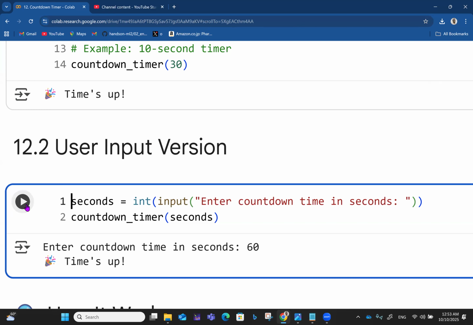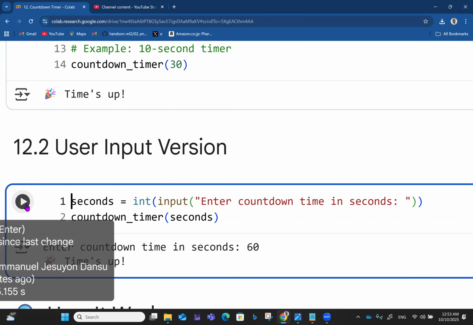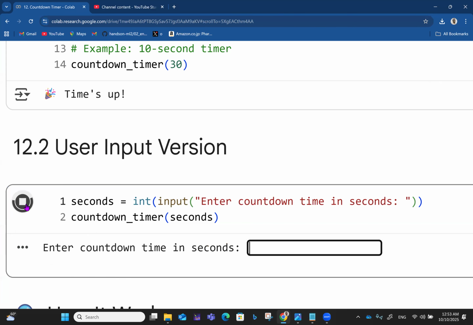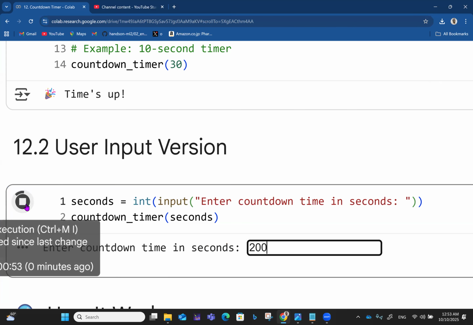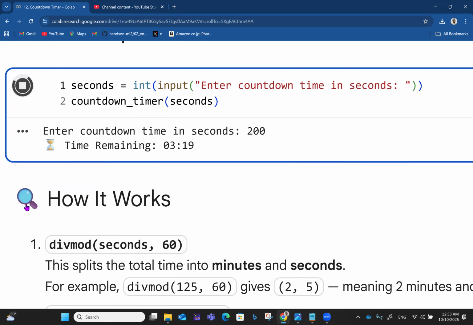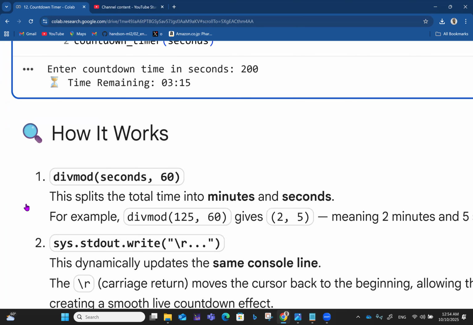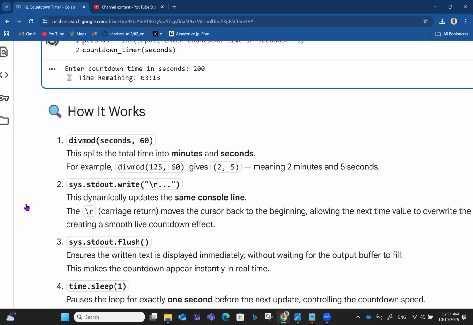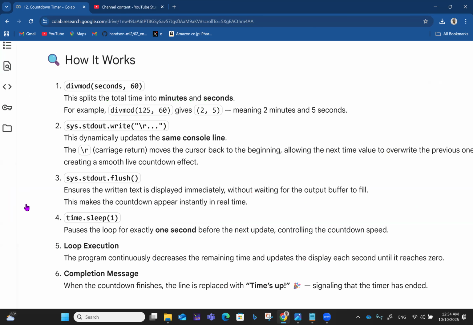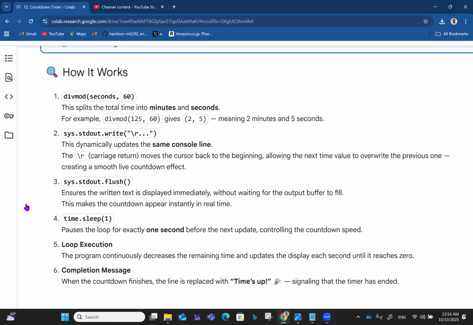So I'll do it one more time, and I'll just type some outrageous number of seconds. Maybe I'll type 200 seconds, enter. Okay, so that's like 3 minutes, 20 seconds. So I'll keep at that. I'll come back to it by the time I'm done with this part and see if the time would have been up.